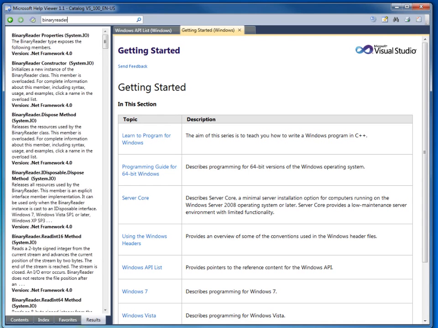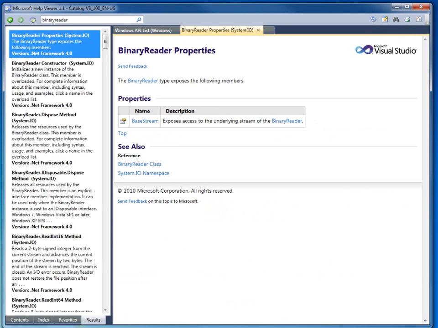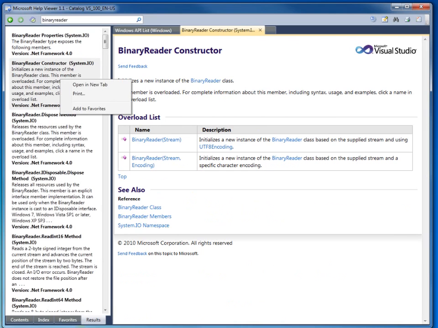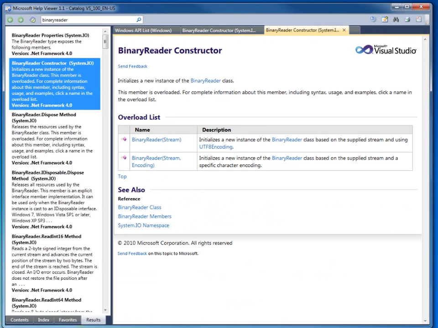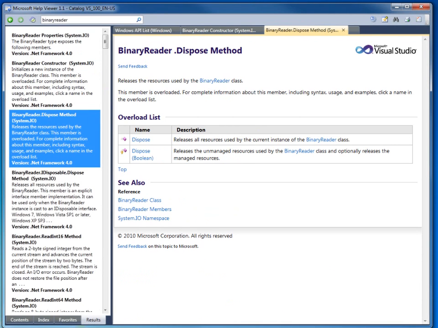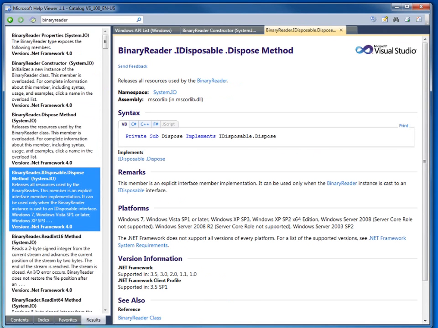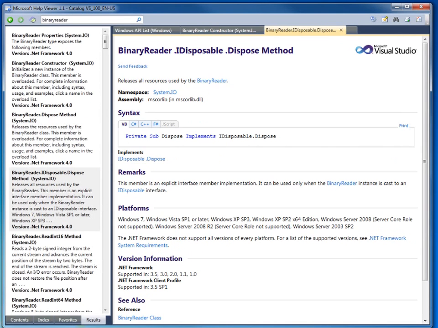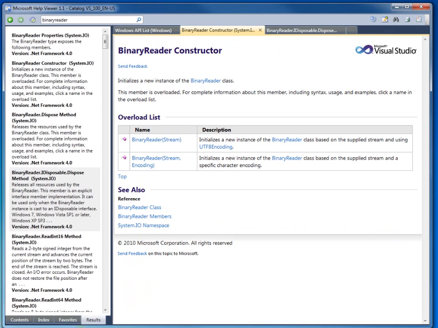And of course, I can click on any one of these, and it's going to load the topic in the right-hand side. Or I could, again, say, open this in a new tab and keep navigating until I find the one I want. But now I have the ability to browse these results while also browsing the actual content that I have. So it's sort of similar to the table of contents approach, where you find a topic and you want to still explore around a little bit more while not losing your context. This gives us the ability to give you the ability to stay in your topic while also exploring other options available to you.